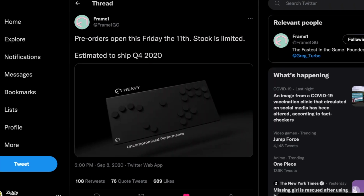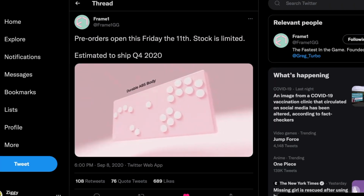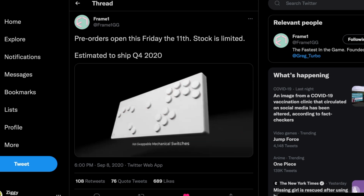So let's take it back a second to when the Frame1 didn't exist. September 8th, 2020, I checked Twitter. An account called Frame1 tweeted this video announcing two new box controllers, the Frame1 Heavy and the Frame1 Lite. Importantly, they are shipping in Q4 of 2020. The two biggest takeaways are that the Lite is $120, and both of them are remappable. So needless to say, I was pretty excited.